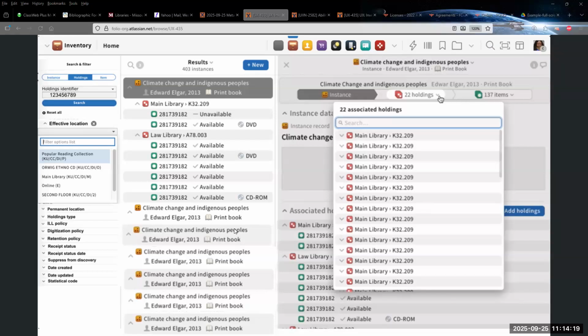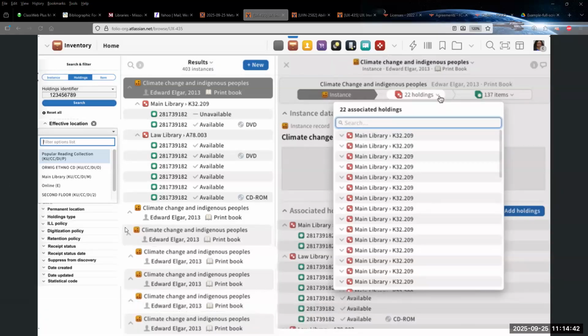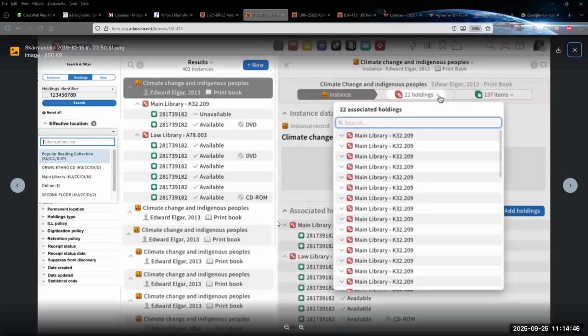Yep, and Regan just said that when you have the current FOLIO design where you have the list of items and you have this huge horizontal scroll bar with all the properties, we thought it might be helpful for this MCL view, but it's not every item property. I mean, we see here in this mockup item barcode, status, and some kind of media type, where it displays DVD or CD-ROM.